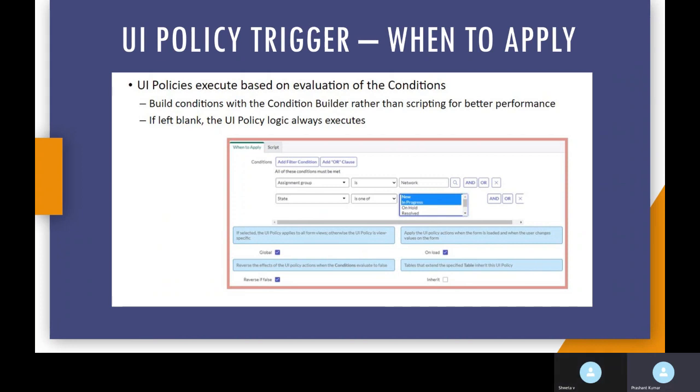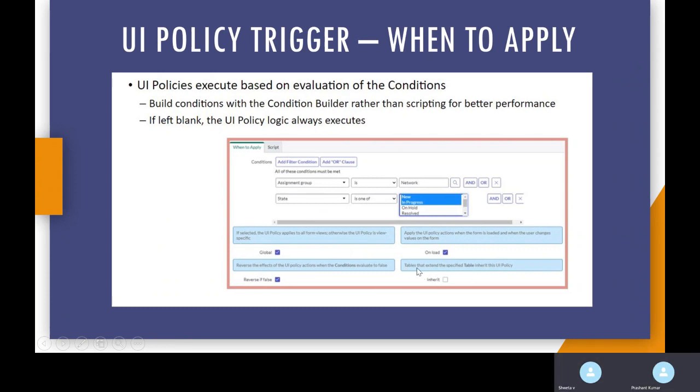If any other assignment group is selected, the state field will not be mandatory, because this UI policy will also execute when the condition returns false. So this checkbox is for that. It's a good feature actually. We don't have to write conditions for the reverse case. We can directly use reverse if false, and this will work for either true or false.